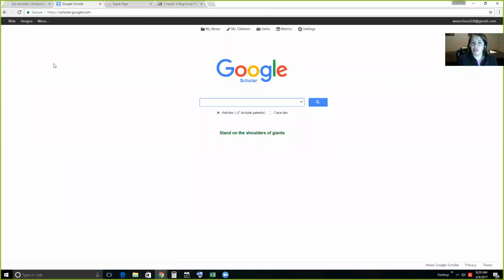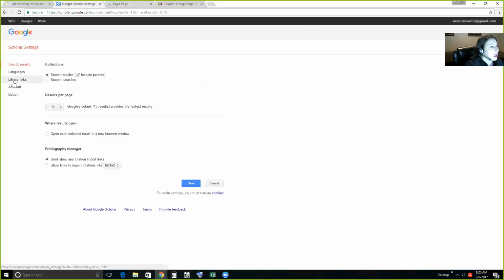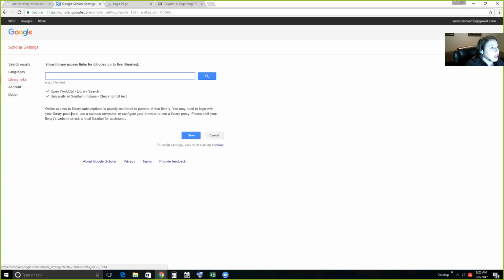This is what you're going to use to search for articles, anything that you need to be credible for peer review. You can use this for all of your classes, so it's just a nice little piece. So once you get here to Google Scholar, make sure you go up to settings. So select settings, and then you will click on library links. Now you'll notice I have the University of Southern Indiana.